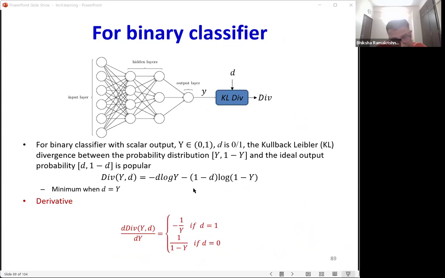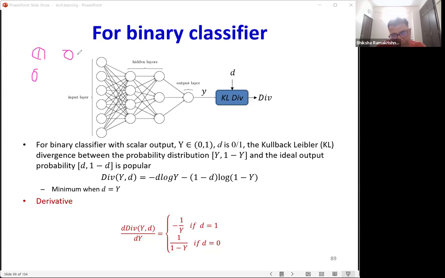For binary classification, we have another issue. So let's say I have only two classes, 1 and 0. Suppose the target output is 1, but the network output is 0. So the image is that of a cat, but the network is 100% certain that it's not a cat. Is it just slightly wrong or infinitely wrong?